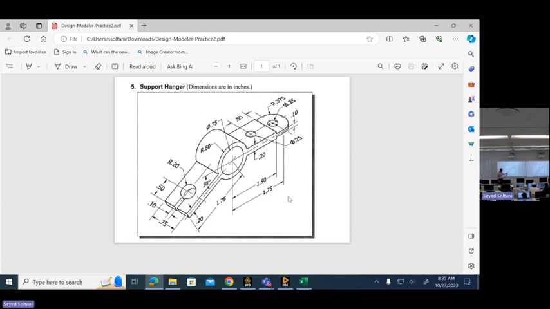And then we have this slot here, which has a width of 0.1, and it runs from wherever the circle is all the way to the leftmost edge. But the issue is not really the shape of it, because we can easily read that from the drawing. The big problem is the orientation for this, because we don't want to create this circle in the XY plane so that it will cut the material at a different angle than what we need.